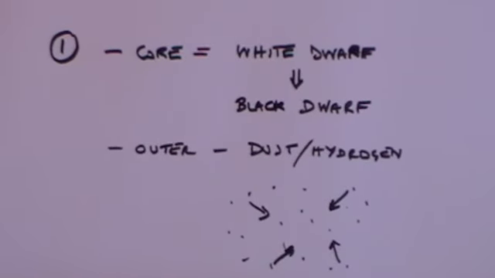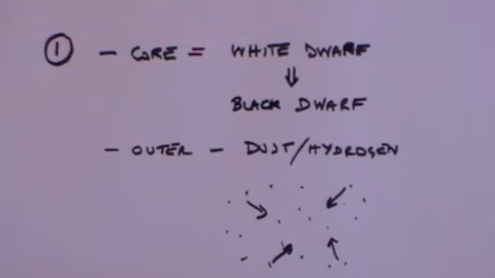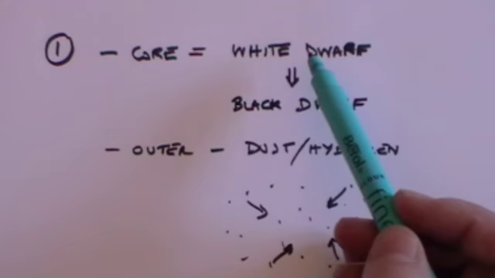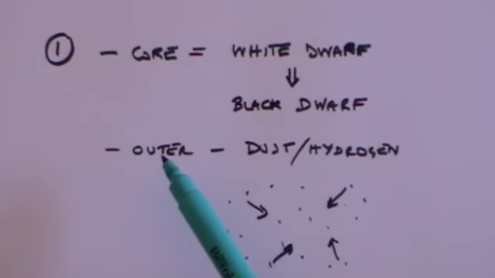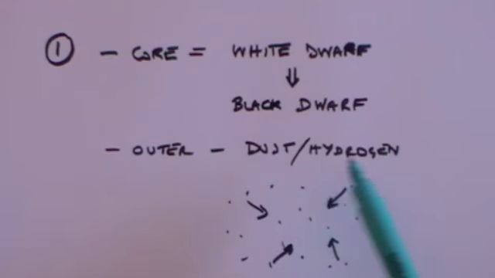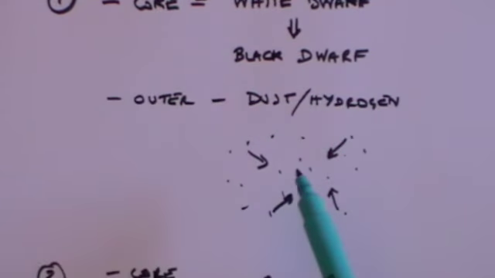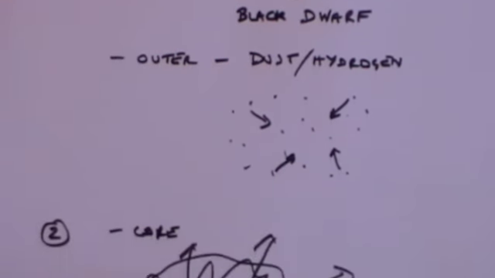So just a reminder, at the end of a star's life, there are 3 choices. If it's a small star, possibly one like our own sun, its core will become a white dwarf and eventually a black dwarf, obviously long before this life on Earth has ceased to exist. The outer layers of the sun will just become dust and hydrogen, and that will produce a source for a new star in due course.